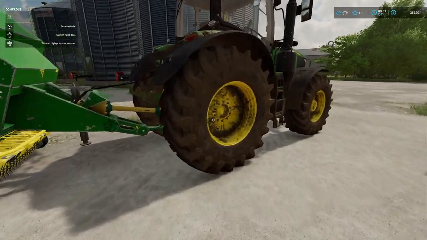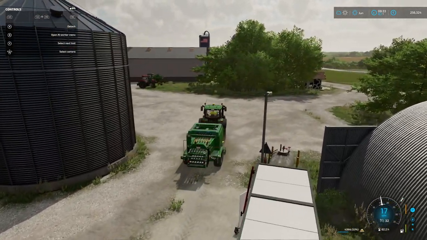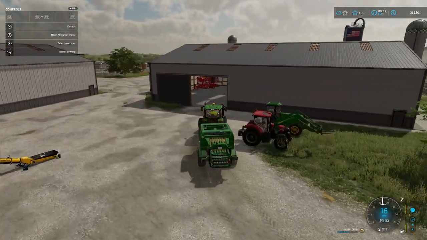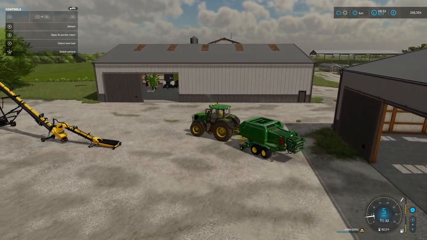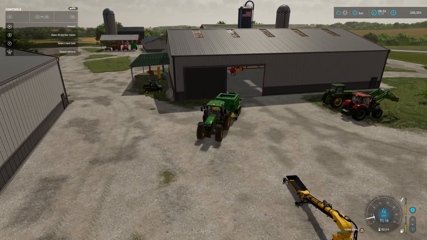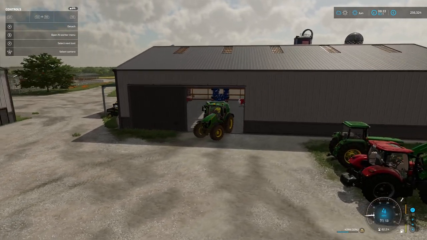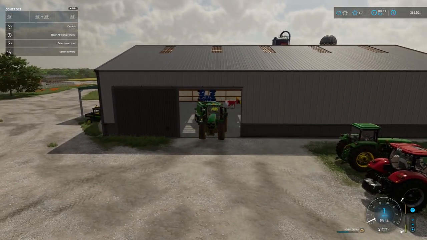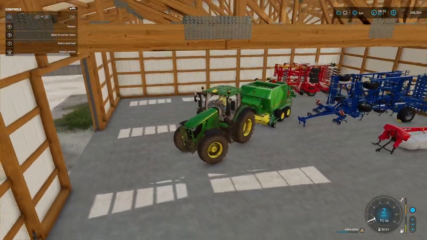Right, that's good. Go and park it up. Then I think the next thing we'll do is go and get the bale loader. Get those bales collected and delivered to the bale shed. Sell any excess that we have, make a bit of money. And then we'll also fill up the cow barn with straw. It's going to have some nice fresh bedding.